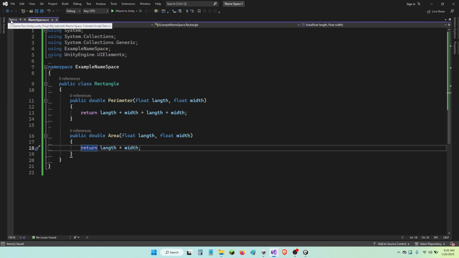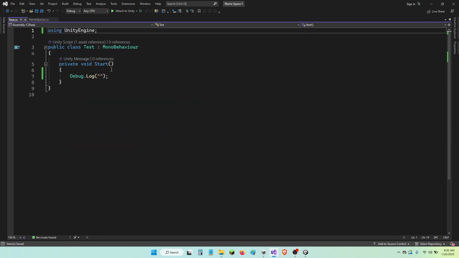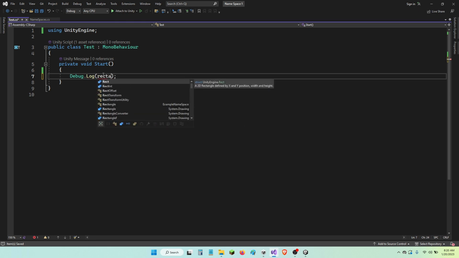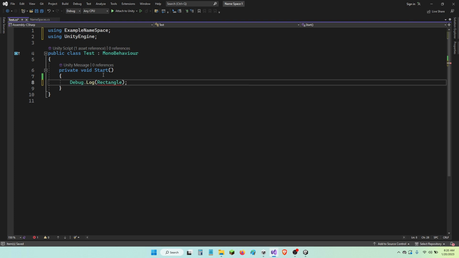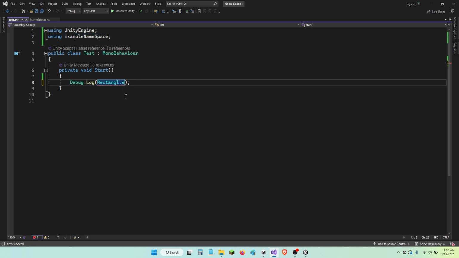And now if I go into my testing script here, I can try and call it. It needs to be a Rectangle. And see, if I press tab, it automatically imports my using tag, ExampleNamespace, that wasn't there before, because Visual Studio is really cool and does that for me.